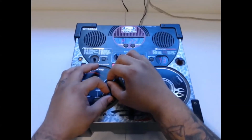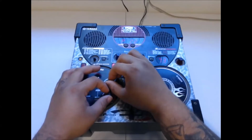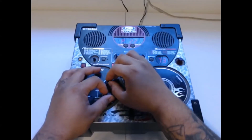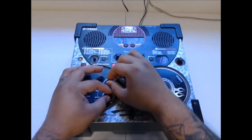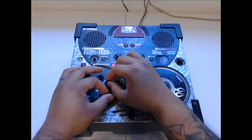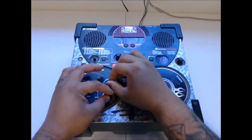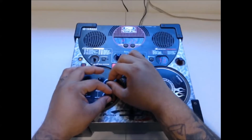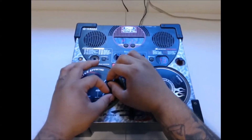Okay, flanger. And the phaser. And a slice. And the delay. It's like an old school 80s club bass mix right there. The echo. Of course, everybody knows about the echo.